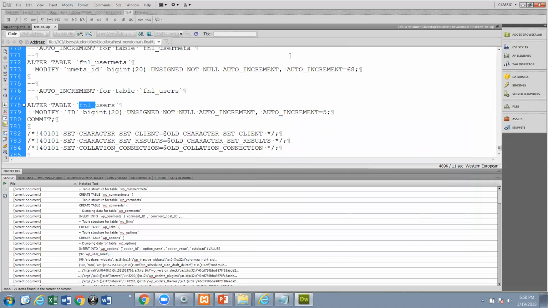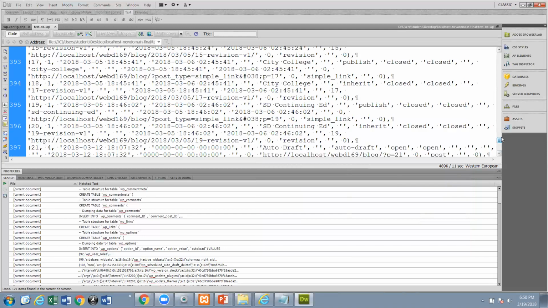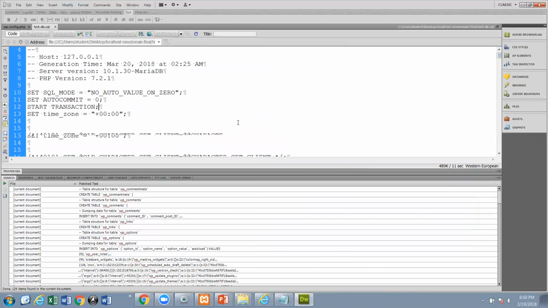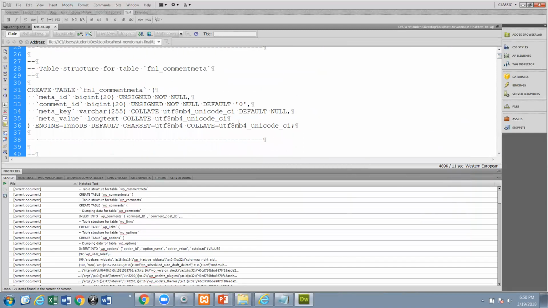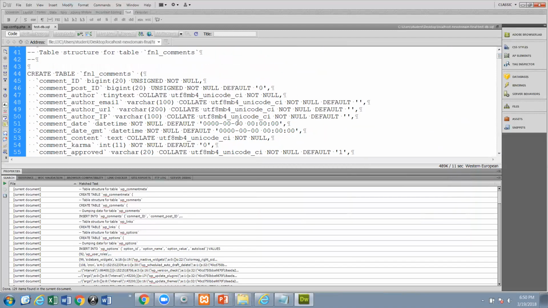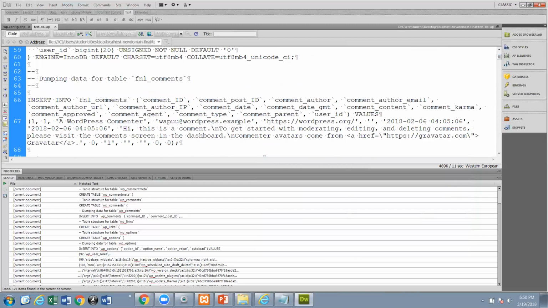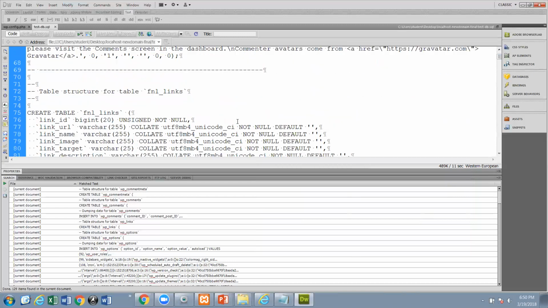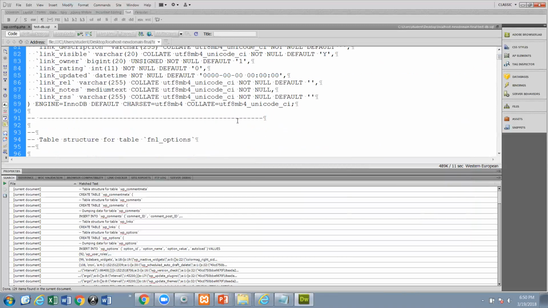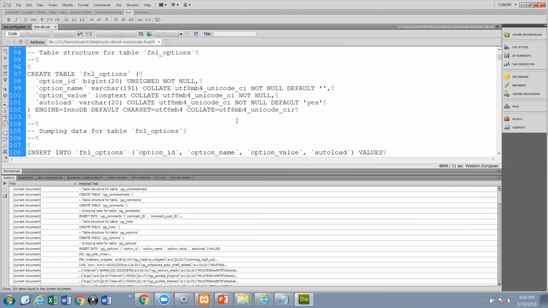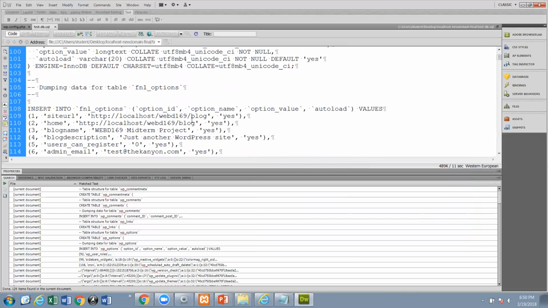Now, the part that you're going to have to do, which is probably the toughest one you'll have to deal with, is where it goes to options. Where is that? Where it talks about your site URL.